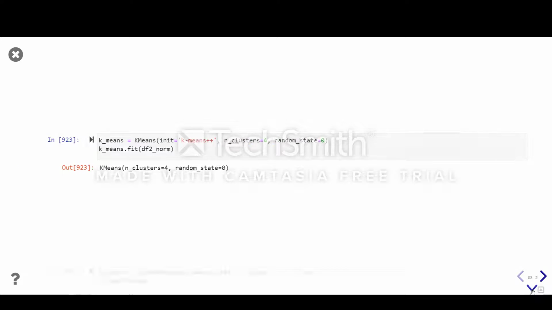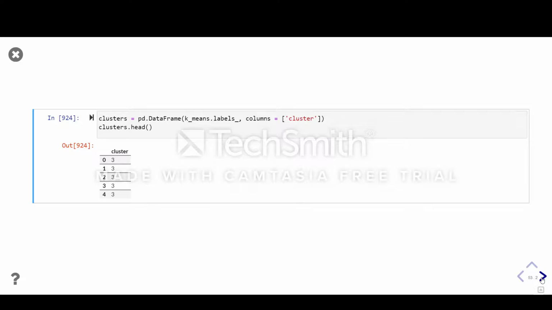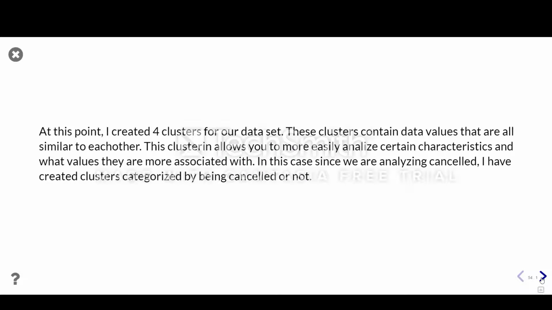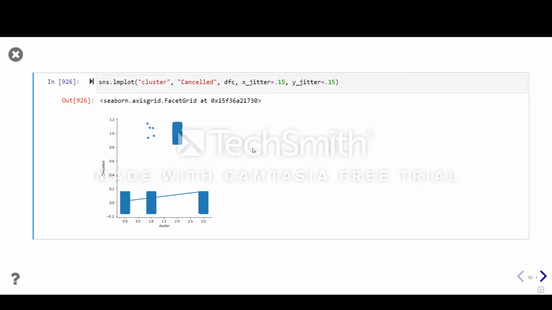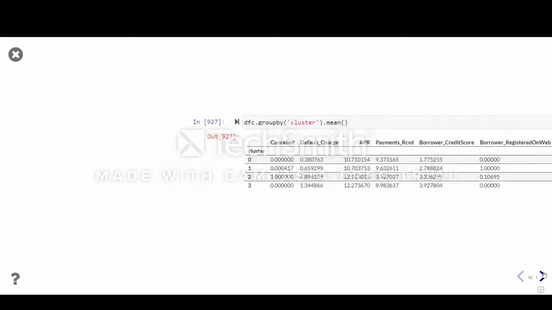Oop, I went too far. And those were my clusters. And so now I'm going to analyze it. We created a little seaborn chart, and this is my favorite visualization. It shows that in cluster 0, everybody did not cancel. In cluster 1, everybody but about 4 or 5 people also didn't cancel. But this is the best part: the people that canceled, almost all of them, I think like 99.5% of them, are in this second cluster, which is really cool because it helps for generalization.